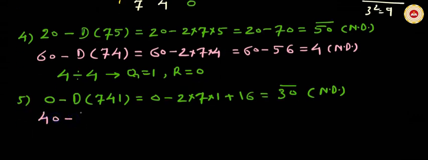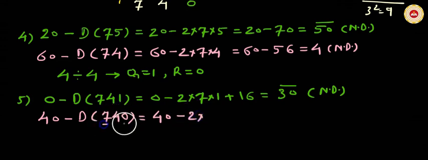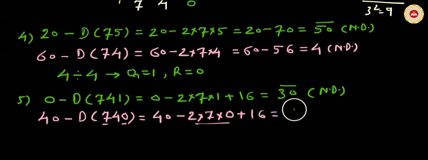40 minus duplex of 7 4, we have reduced this 1 by 1, so 0, which is equal to 40 minus. How to calculate duplex of 3 digits? 2 times product of end digits, 7 multiplied by 0, plus middle digit squared, that is 16. So 40, this term is 0. 40 minus 16, which is equal to 24. 24. It is positive now. This 24 is our new net dividend.